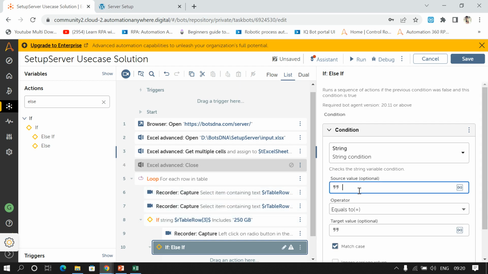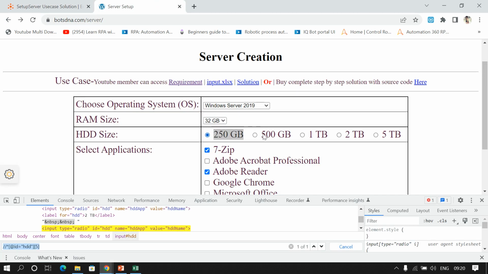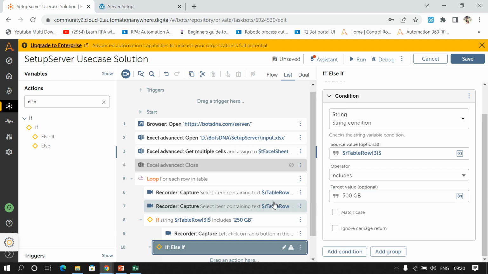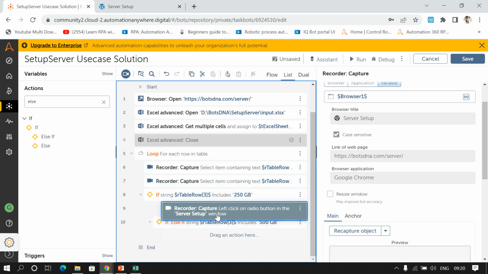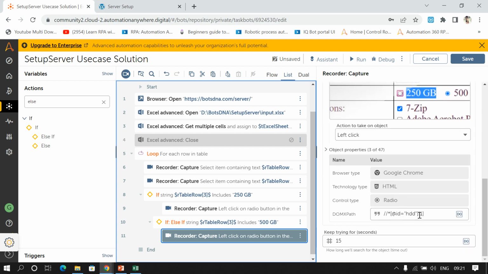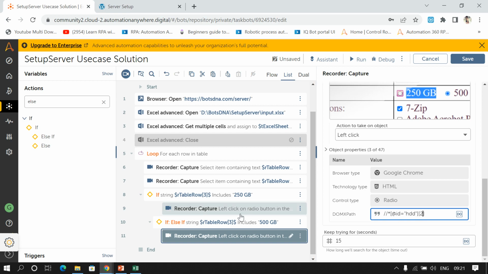Now this time third index, and if it's include, I'll select 500 GB this time, and select this match case and copy paste the same capture command here, but this time we will pass 2 here because we have to select this second radio button.